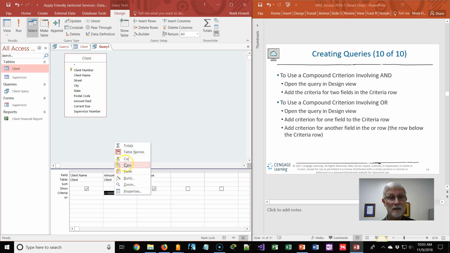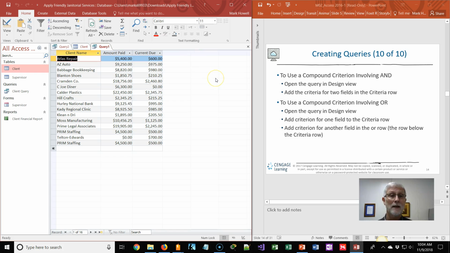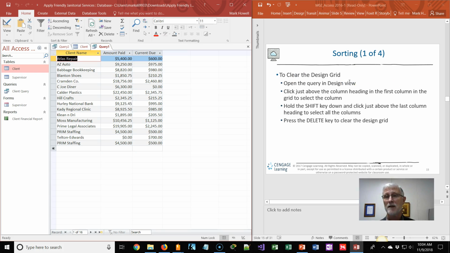Let me cut that one and paste it there. Now it's going to be current due greater than 500 or amount paid less than 10,000. Run the query, and I get a different list of data. So I can mix and match and put compound criteria in.